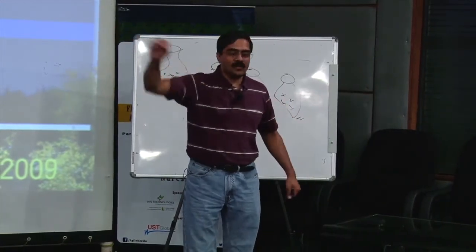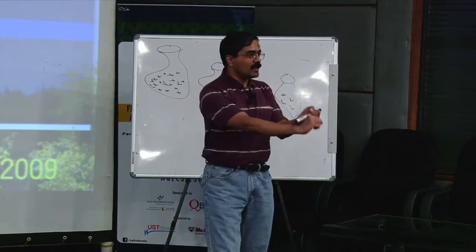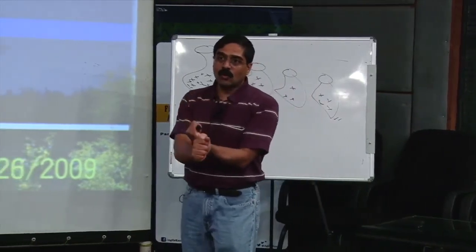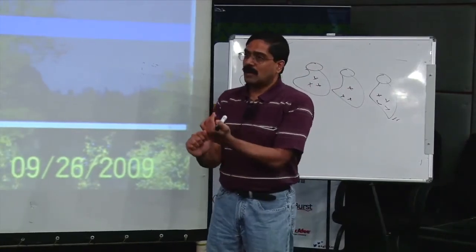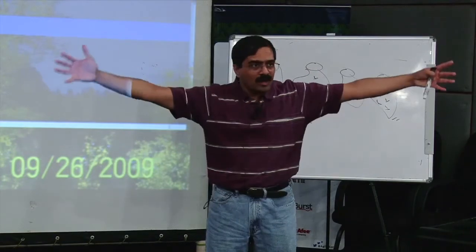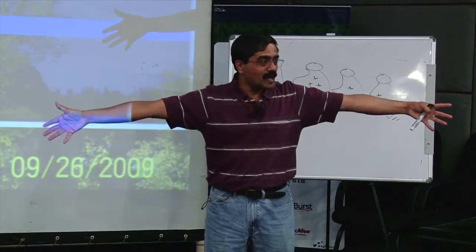Here are the things I need to do. I need to book a hotel. I need to book an airline. I need to book a taxi. I may have to rent a car. I may have to go purchase a few things. I may have to have meals at certain places. I may have to have business meetings. All of these are things I have to do in a trip and more.